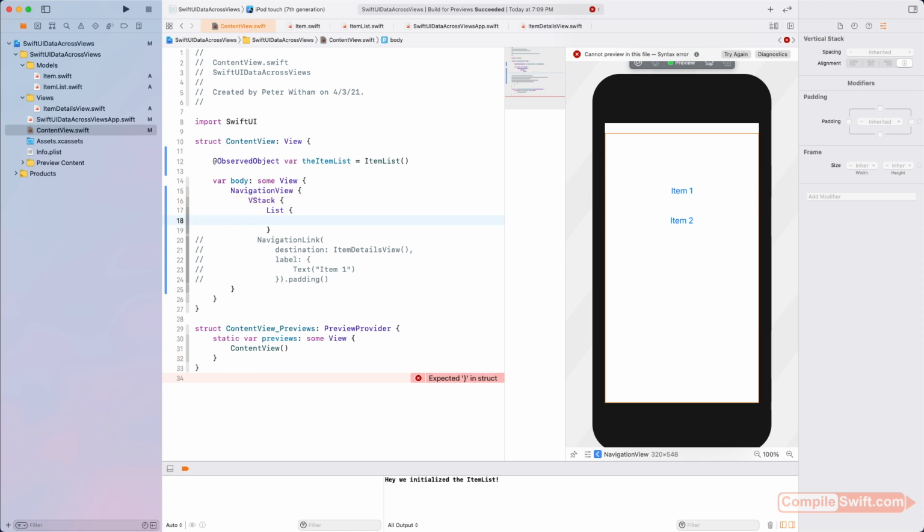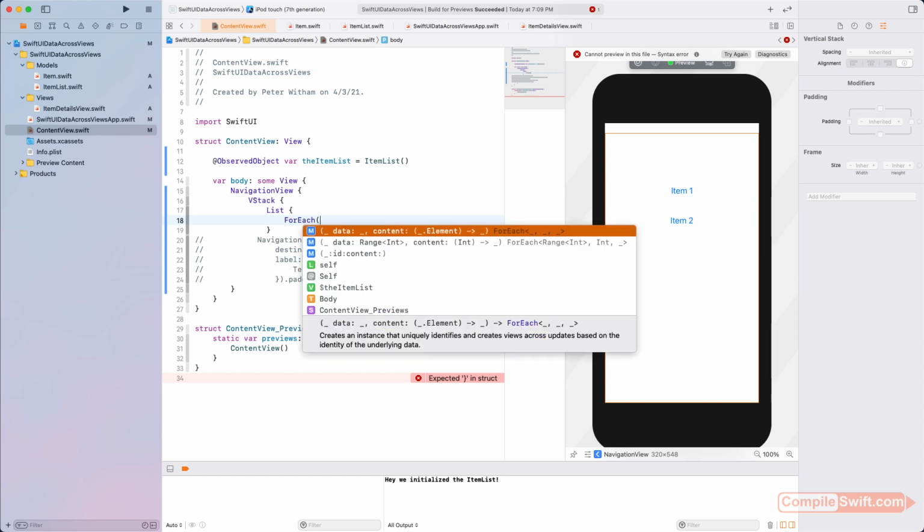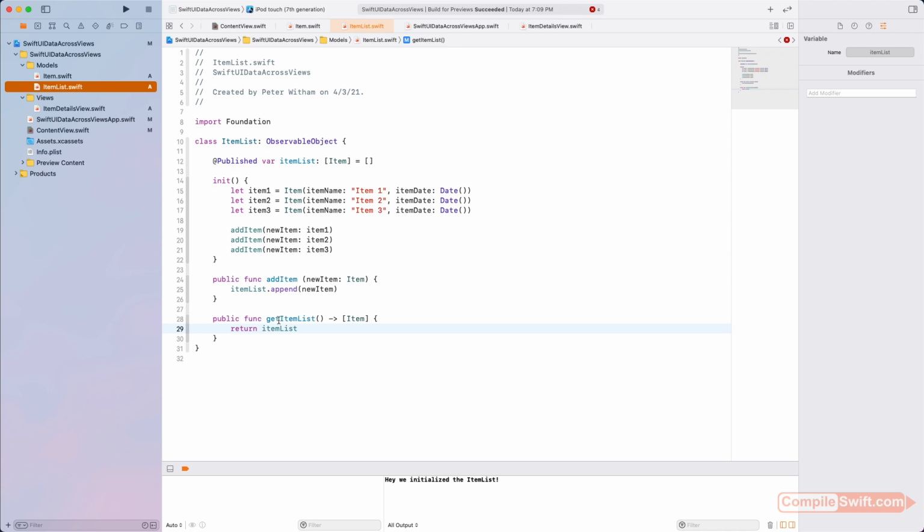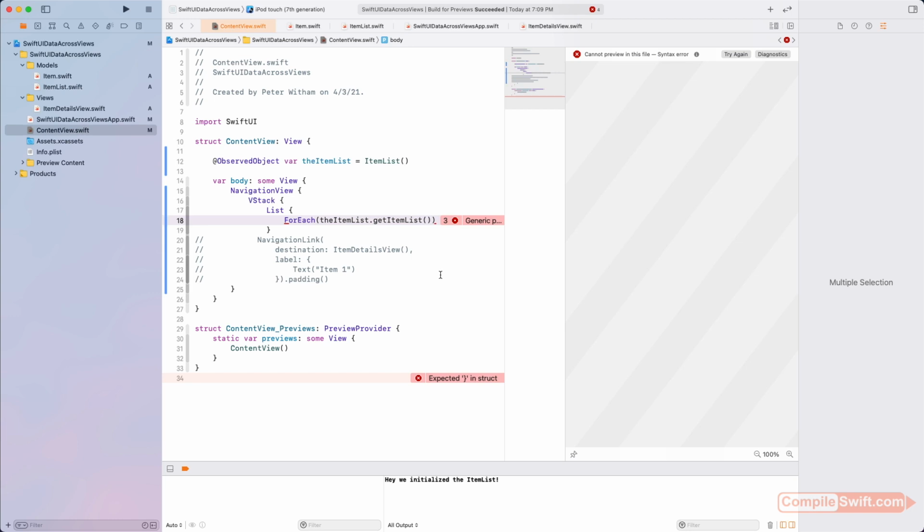Now, what we're going to do is say ForEach, and it's going to be the itemList. So for each item in the itemList, and here we're going to call the function getItemList. So we're going to get that array, right? So for each item in that array that we're getting back from our function call over here, where we return, okay? Hope that makes sense. We're returning the array. So for each one of those, we're telling it, I'd like you to go through and now render a row for me, please.